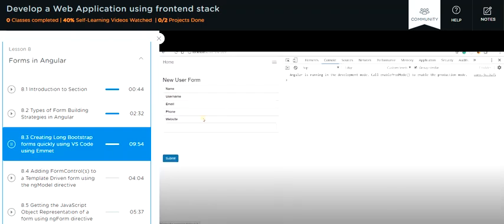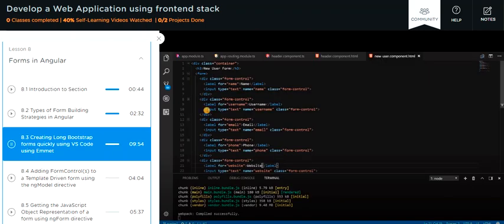So if I go back, I should see some markup here, but this markup, oh, so I got the issue here. The form class that needs to be added here is not form control, but it's going to be form group.